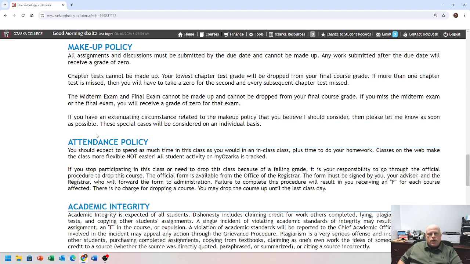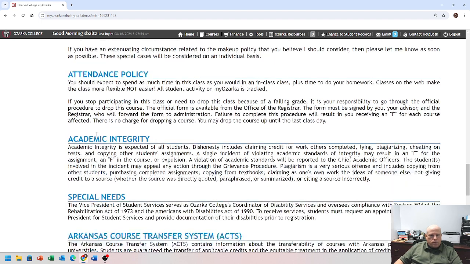Next item is the makeup policy. Now, in this course, what I generally do is I try to give you plenty of time to get each set of activities completed. And because I'm giving you plenty of time, I generally do not allow makeup work in this class. But if you have a special circumstance, especially in the first couple of weeks of class where some students may still be trying to work out financial aid or having problems getting their textbook, if you're having those types of problems, just use course mail to let me know what problem you're experiencing, and I will look at that on an individual basis and determine whether I'm going to allow that makeup work or not. But just in general, I don't allow makeup work unless there is a special circumstance. So just be aware of that. Let me know if you have questions about it.